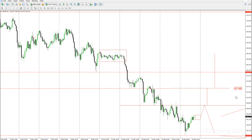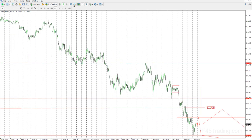So that would be, for instance, and keep in mind, this is not a sell signal. This is just to give you an idea. That's what we would put out. And I'd say, okay, there's our signal there. If we're going to trade this, are we holding for the daily? Are we holding for the weekly? What's our range? We'll specify that, and then we'll say, okay, we're going to hold this.